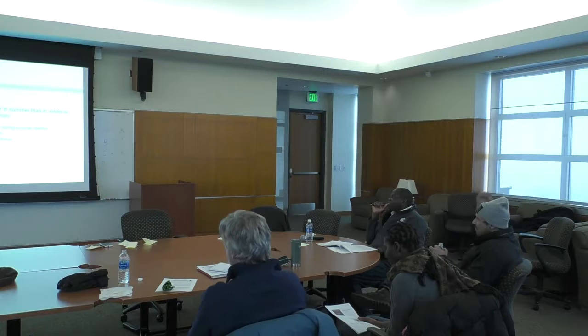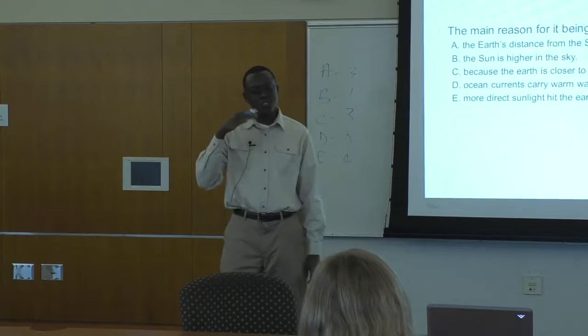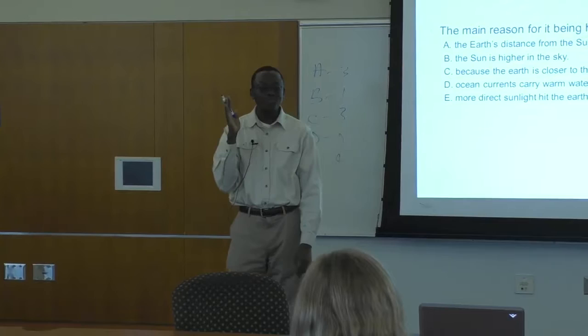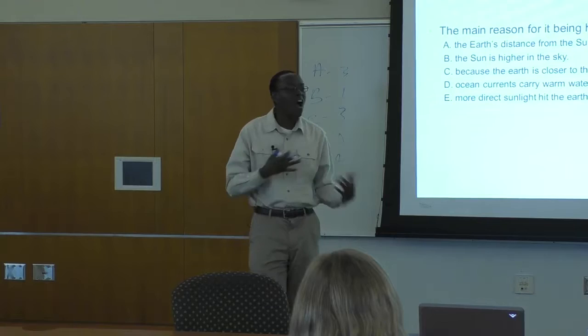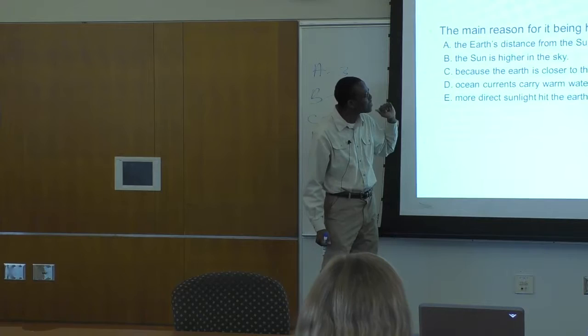And the reason you're correct is actually the tilt of the Earth, I think 23 degrees, 23.1 or thereabouts. It affects the angle of incidence. And the angle of incidence of a sunlight ray on Earth determines how hot or how cold it would be. While A might sound interesting, that's not the case. C sounds really interesting, but that's not the case. But this is the case.